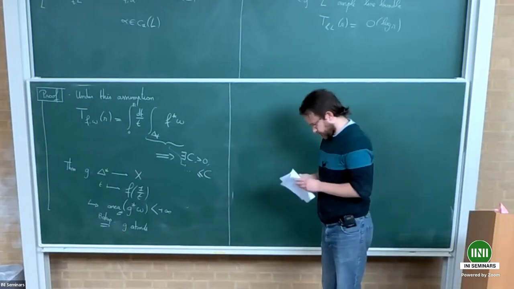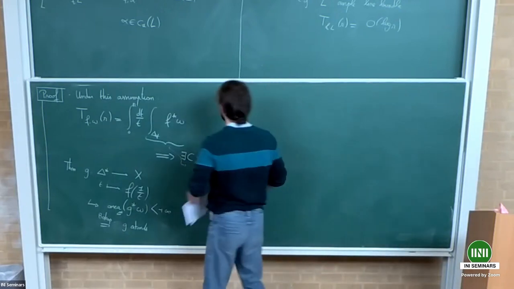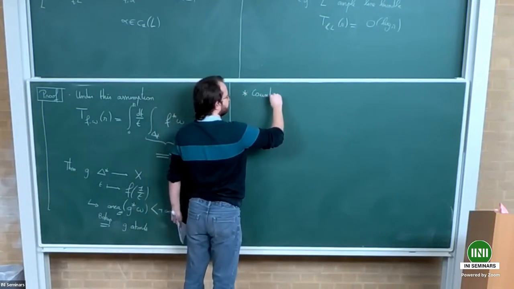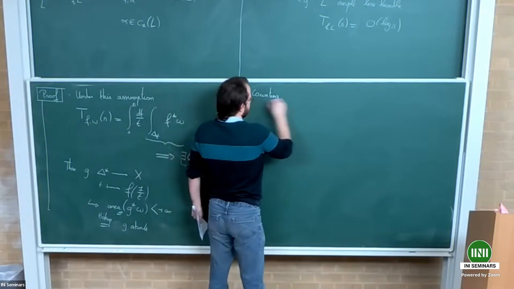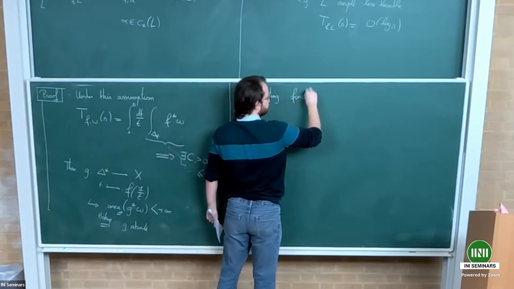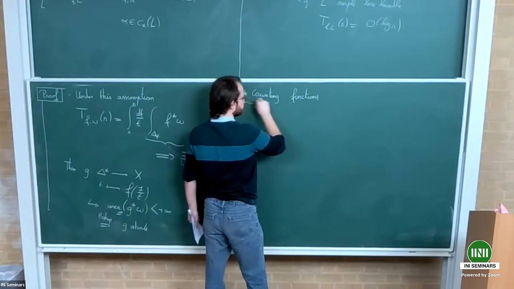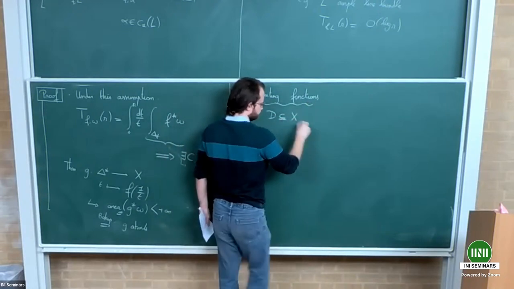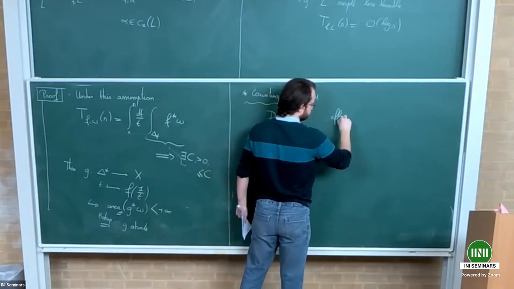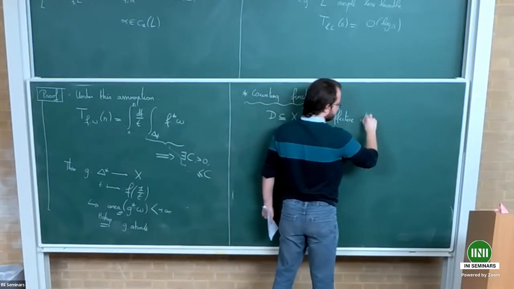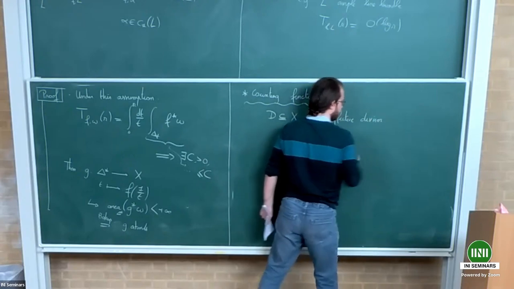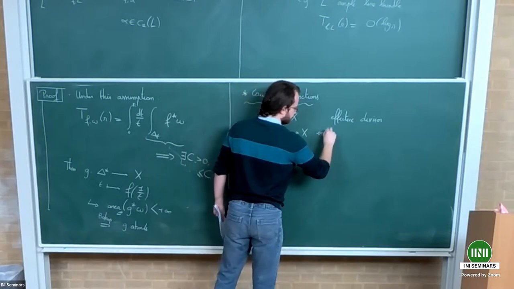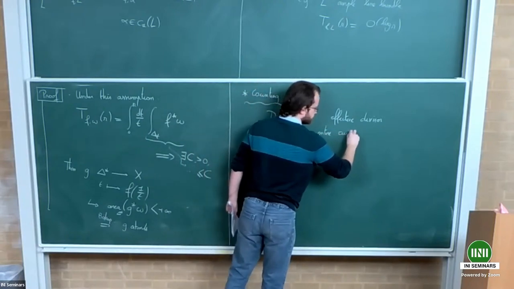All right, so what do I want to say next? So I have introduced this characteristic function and explained how it is useful for proving hyperbolicity statements. And now let me introduce the famous counting functions. So consider a divisor D on X, an effective divisor, even though it's not strictly necessary, and again an entire curve not falling inside the support of D.